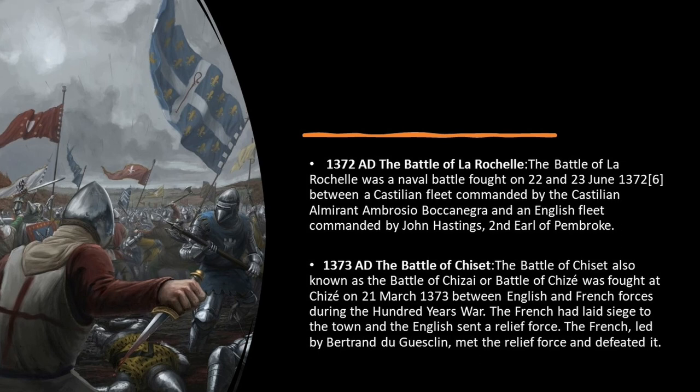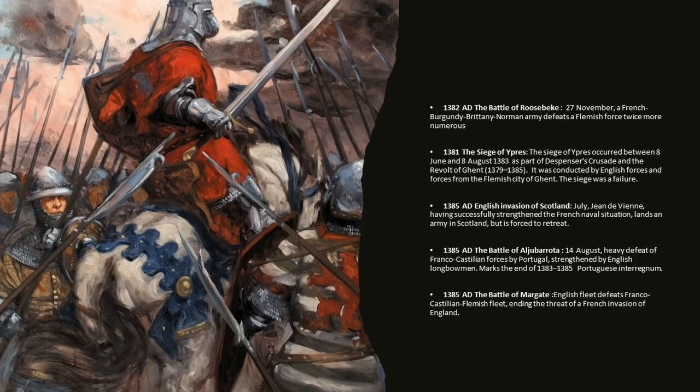Then you have the Battle of Cisse. Again, small battles between English and French forces during the Hundred Years' War. The French laid siege again, commanded by Bertrand de Guesclin, and they met the relief force and defeated it, so they won the siege. That's how the French fought. The Battle of Rosbeck, I'm not going to go through every single battle. There, a French, Burgundy, Brittany, Norman army defeats a Flemish army. The Siege of Ypres, again, another siege that was won by the French.